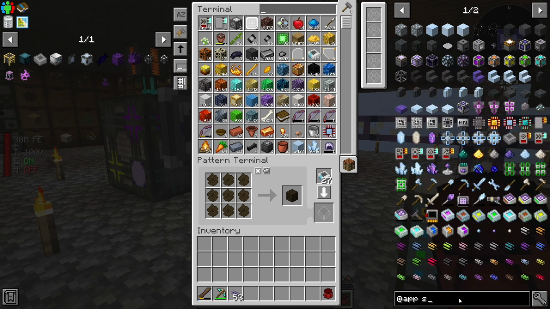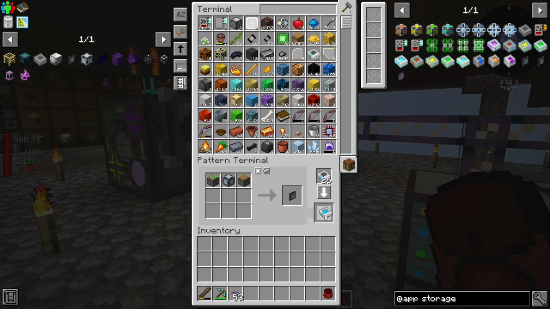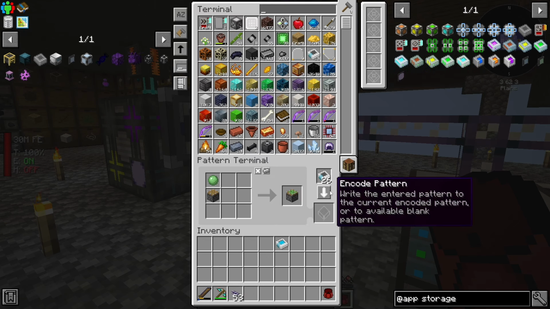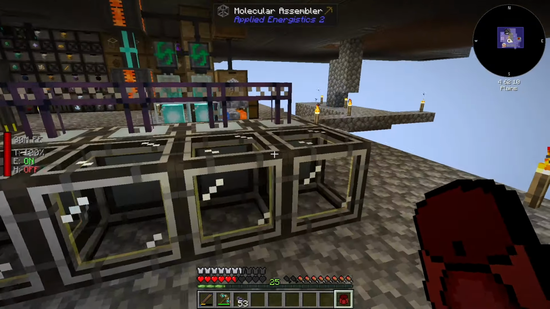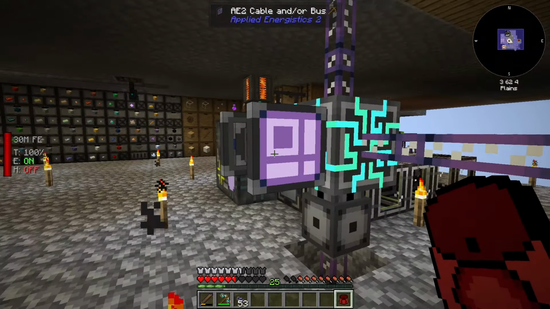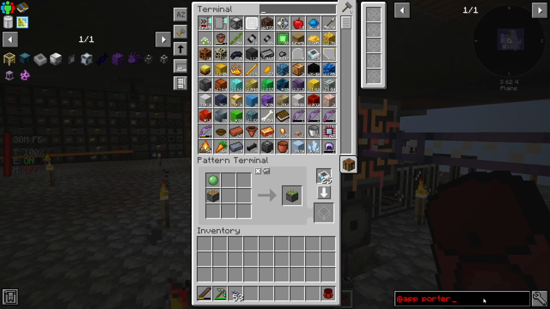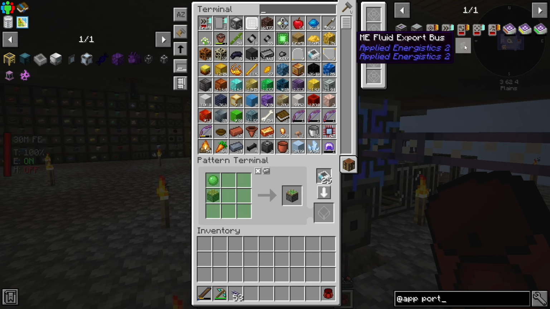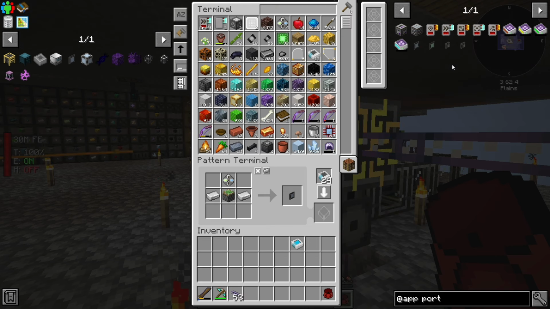I'm going to say storage bus. So an ME storage bus like this and a sticky piston like this. I think I've already created the recipe for piston. So let's just put those right there. And I also want to make some importer and exporter. So let's come right here. Importer. Export bus. ME import bus. So this one. And export bus. Like this.